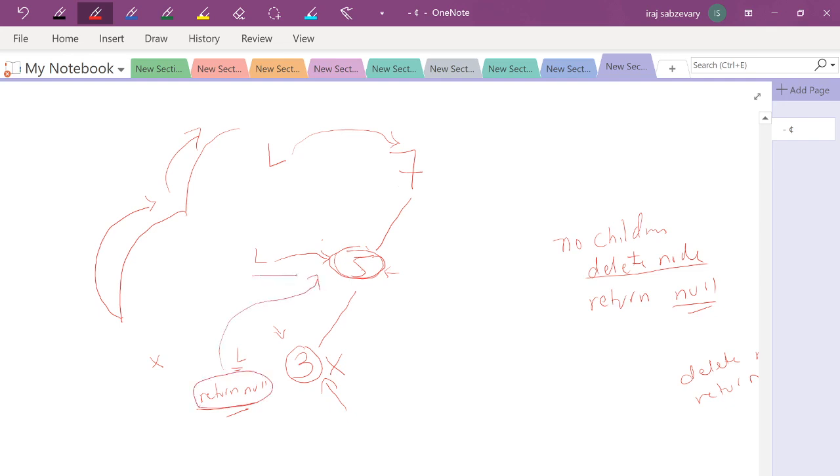Well, exactly what did I do here that caused me to land right there? It was the following call: delete, leaf, left, key. And what am I going to do? I'm going to assign that to leaf left. Which means that if 5 is my leaf, its left is going to contain the null that we just returned. So this 5 that I'm looking at, its left is going to have a null.